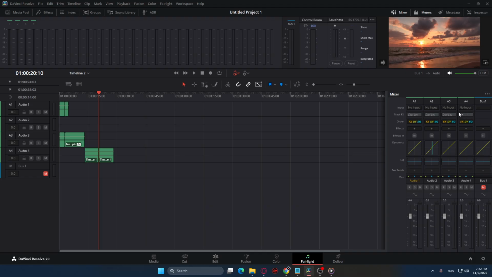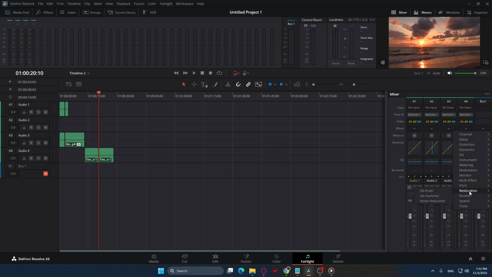With your audio track selected, focus your attention on the right side where you will spot a small plus icon. This icon is your gateway to adding effects and enhancements to your audio track. Click on it, and a drop-down menu with several options will appear. What you're looking for here is the Restoration category. As the name suggests, restoration tools are designed to clean up your audio, removing unwanted noises and making your dialogue or music sound clear and professional.